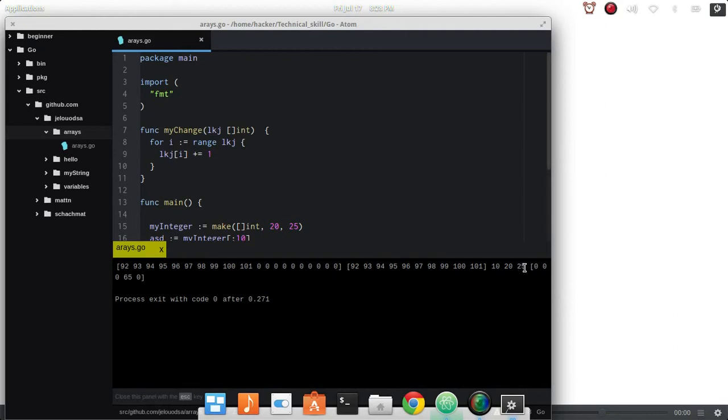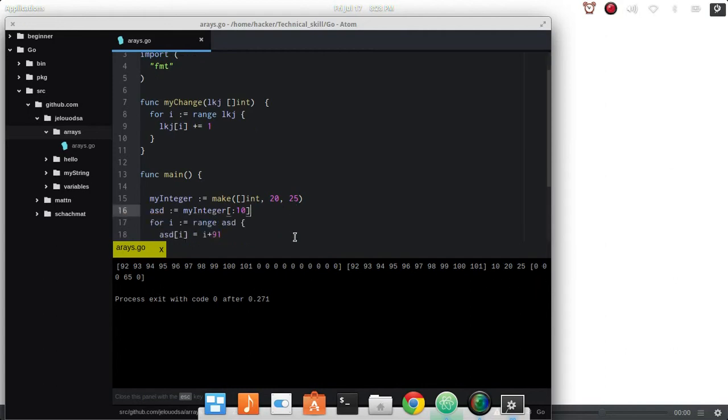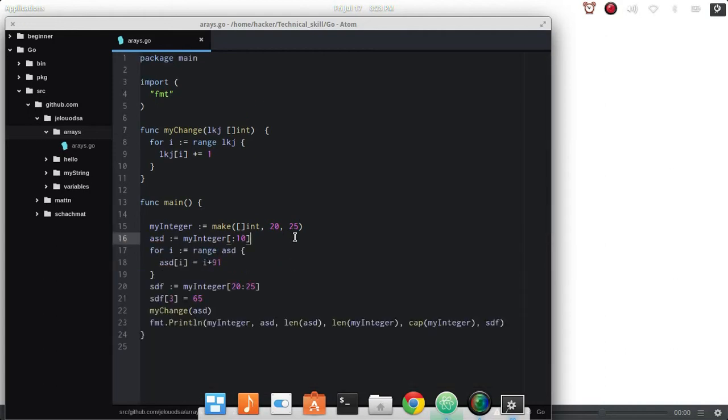Now it does work. So we can see SDF has got these things. In this way we can make a capacity. Capacity is the limit, the maximum range that the array could grow into. We need not put the size in there, like maybe we are not intended to use the maximum capacity of the integer. If you are putting just something like this, that means the capacity and the length are the same, both are full, and you cannot exceed more than this.